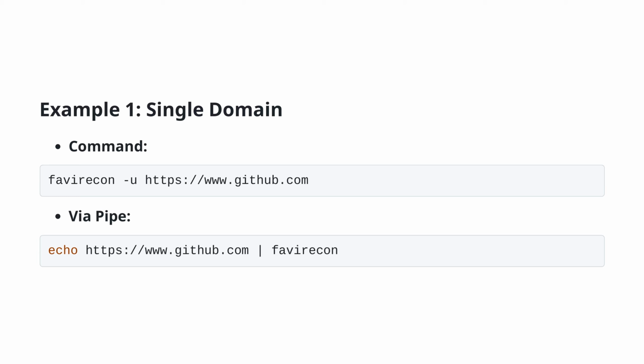This approach can be useful in various scripting and automation scenarios, offering flexibility in how we feed input into the tool. In both cases, the -u flag is used to indicate that the following argument is the URL of the single domain we wish to analyze. The same flags and options discussed earlier, such as -o, -v, -s, and -j, can be combined with this command to control the output format and verbosity.